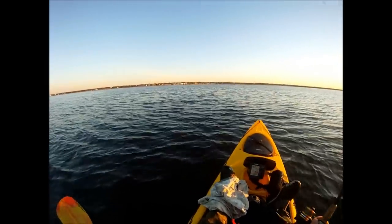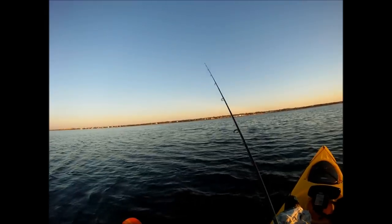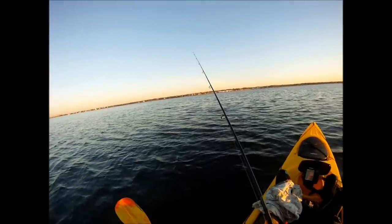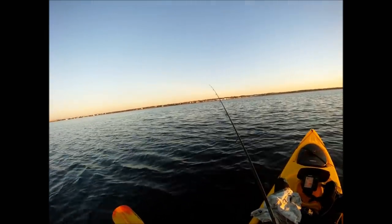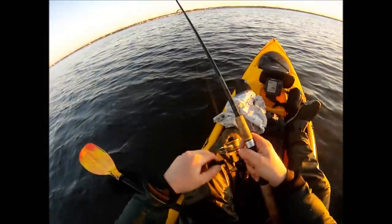All right, this is late April on an eastern Long Island South Shore Bay. We're fishing about 15 feet of water over sand. We're just getting started. I actually get a fish here on the first cast, and what I'm going to do is run through about 45 minutes of fishing and condense it down to roughly 14 minutes or so.